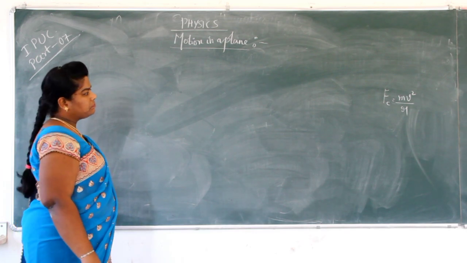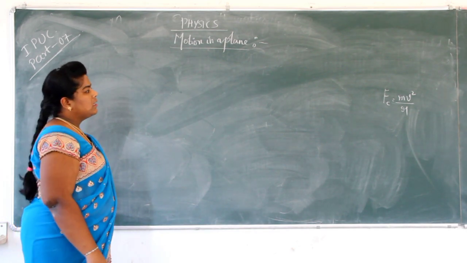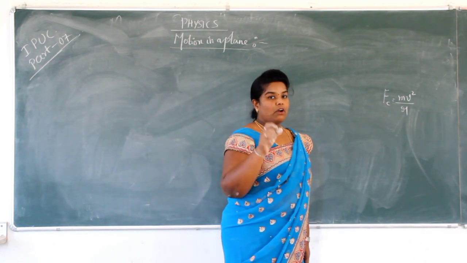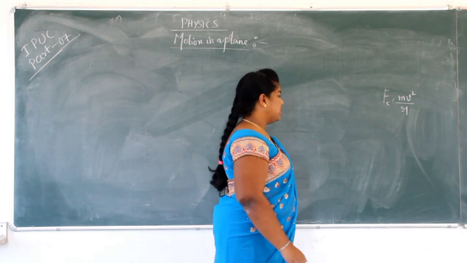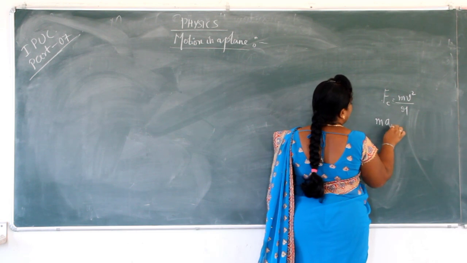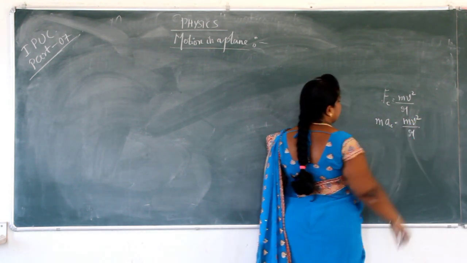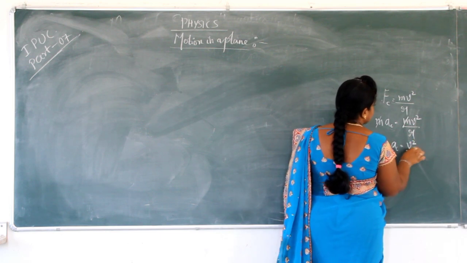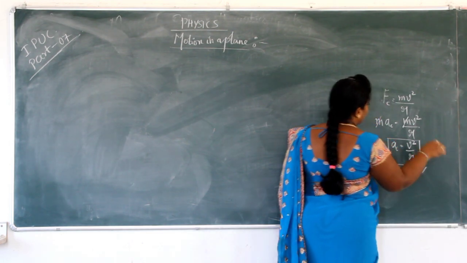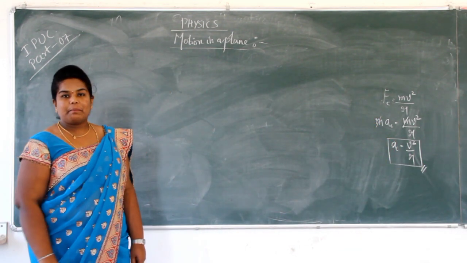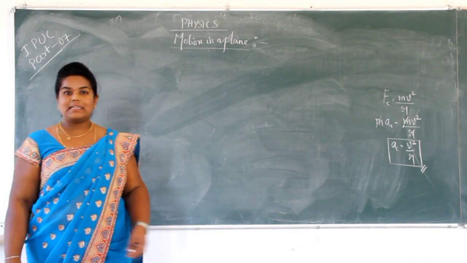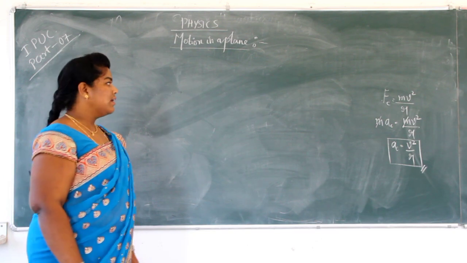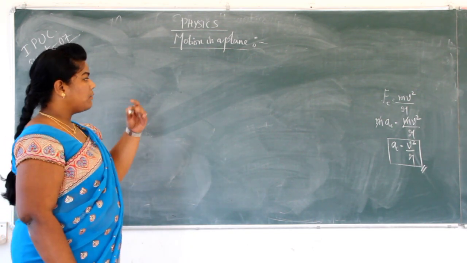But my dear students, we should be very careful. Here the formula is F equal to mv square by r. So what are we discussing here? Not centripetal force, it is centripetal acceleration. You know that F is m into a, from 9th class and from the last chapter. Here if we cancel m, what do we get for ac? V square by r. So dear students, the formula for the centripetal acceleration is v square by r. It is very easy, we got the formula easily, but we should do it clearly to show how we get the formula for ac equal to v square by r. Now we know ac is equal to v square by r with the knowledge of 9th class.